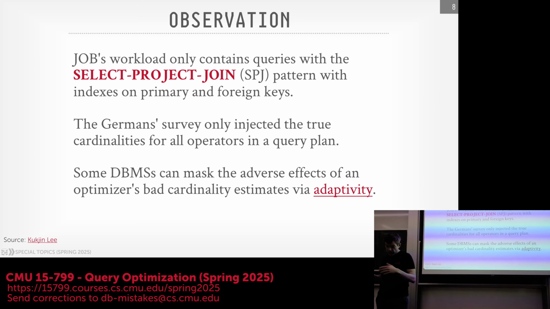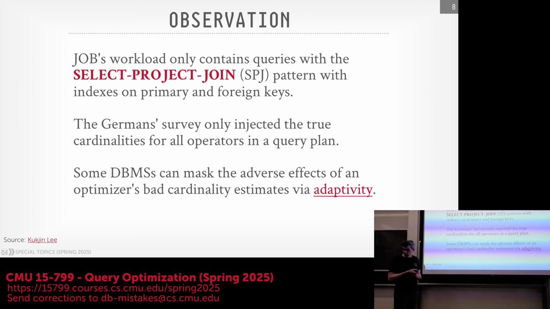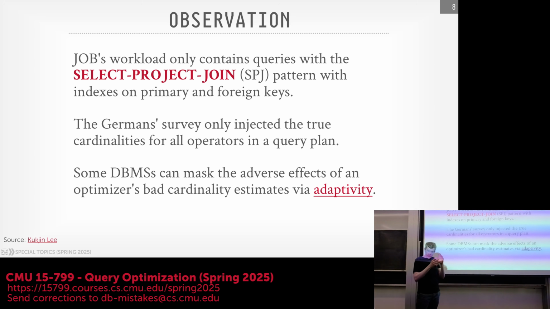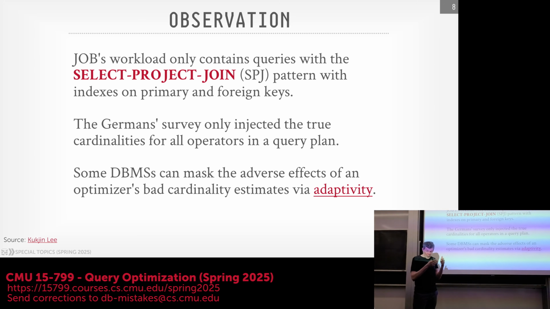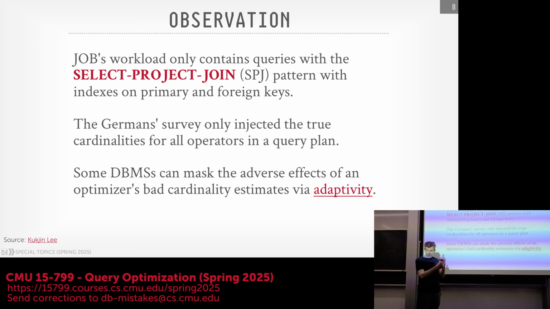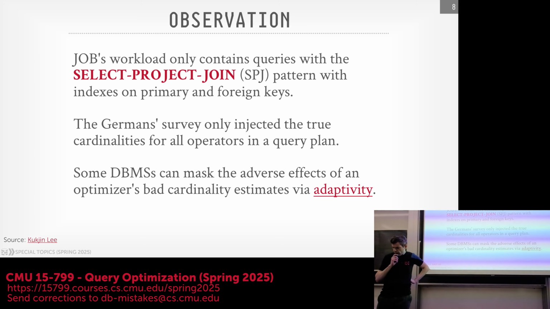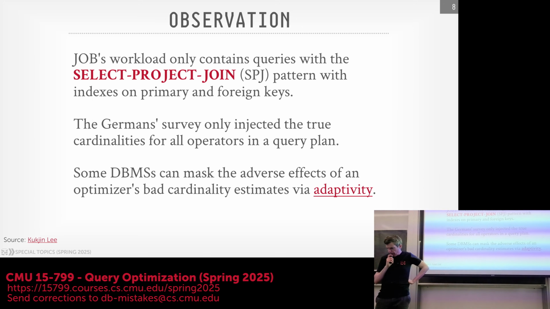And Postgres doesn't actually do this. BigQuery is probably the most adaptive of all the OLAP systems, in the way they organize their pipelines, always having an explicit shuffle phase that allows them to adapt the query plans on the fly, more so than other systems. But we'll see this in a few weeks.